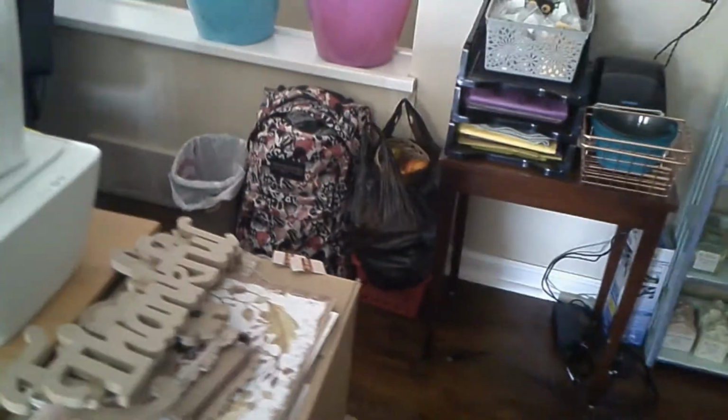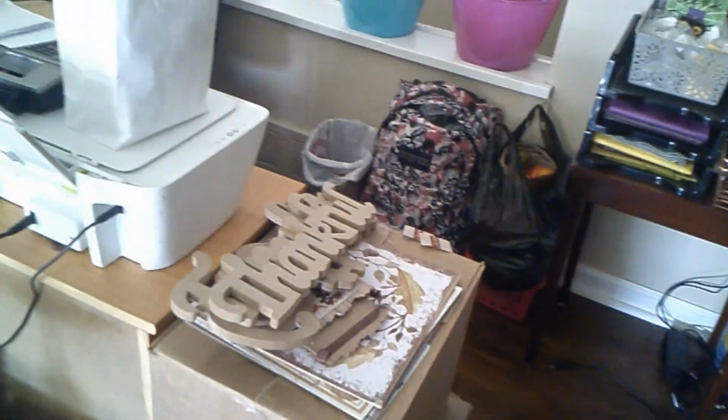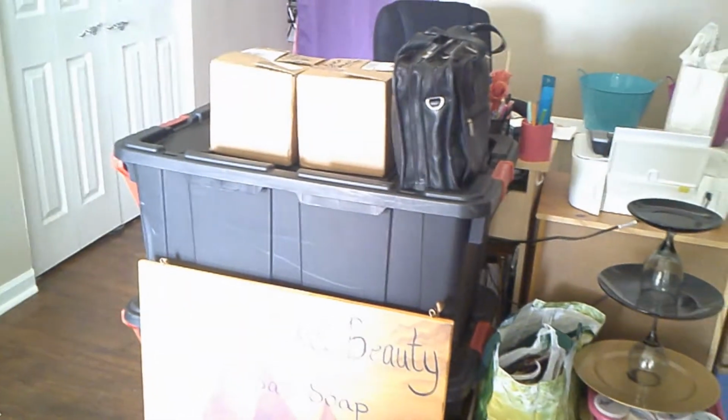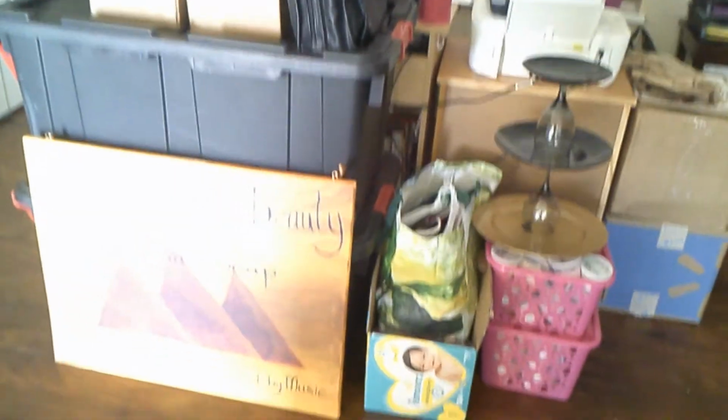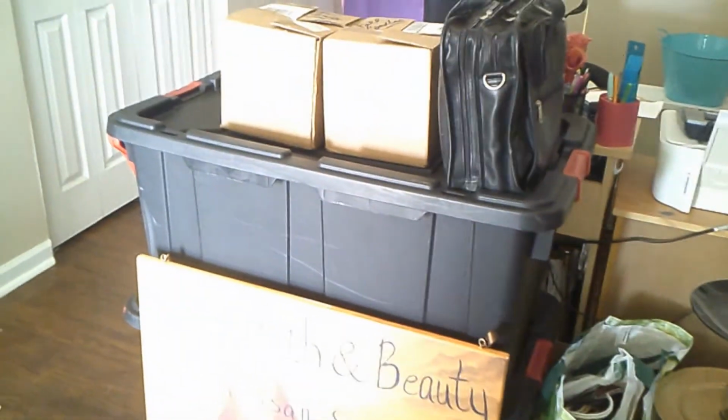My desk is not, see, this is all of our fall decorations right here that we have out to do after Halloween. My desk isn't really decorated because, you know what, guys? I've been doing shows, so this is all the stuff I have packed up to take to shows. This is the Saturday I'm filming this on. So, yeah, we have to take that tomorrow to our show.